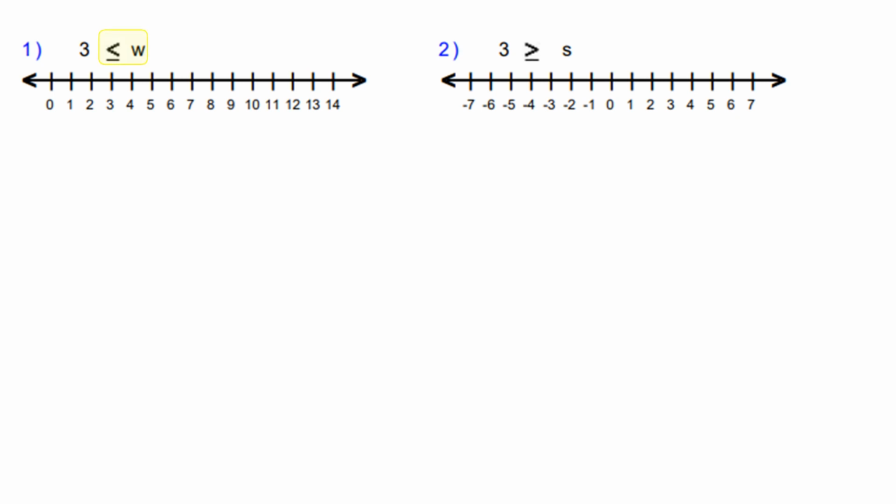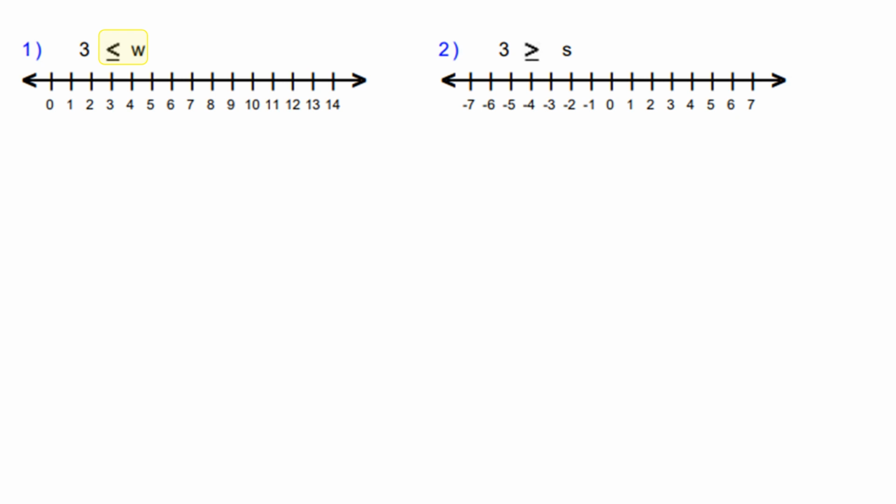So the first thing I do is I mark where my inequality sign and my variable is. That's going to help me identify if I'm going to put a circle or a dot. It's also going to help me identify which way my arrow is going to go. So if you want to highlight it, circle it, put a box around it, that's up to you. Just be able to focus in on the variable and the inequality sign. What's left then is the number that I'm talking about. So I know I'm talking about the number 3.